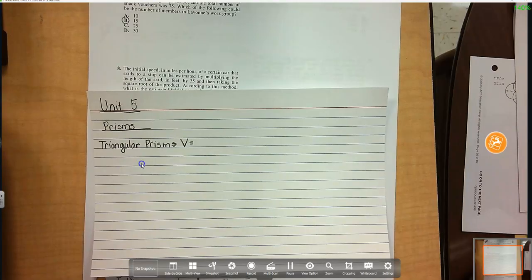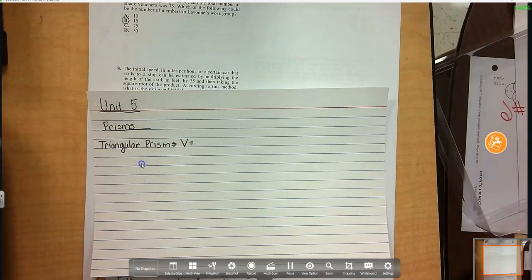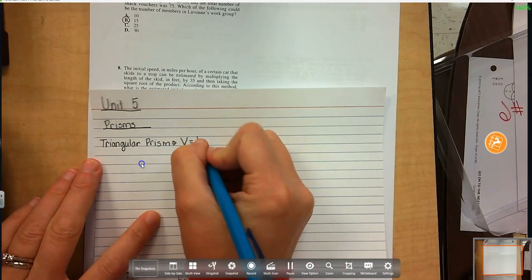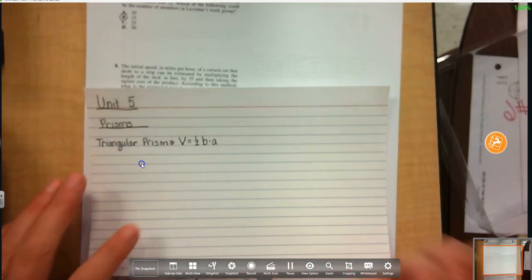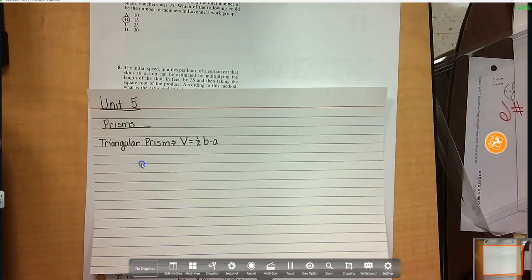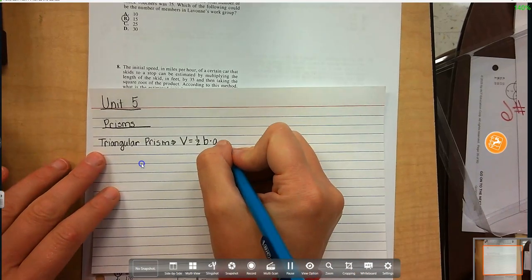And for a triangle, your base is going to be, in general, like triangle is usually 1/2 base times height. We got to be careful here though, because we also are going to have the height of the prism. So I don't really want to call that 1/2 base times height right here, because then I'll have two H's and I won't know which one is there. So we're going to do 1/2 base times, I'm going to put an A for altitude, which is another word for height. You can have an altitude of a triangle, times the H, which is actually the height of the prism.